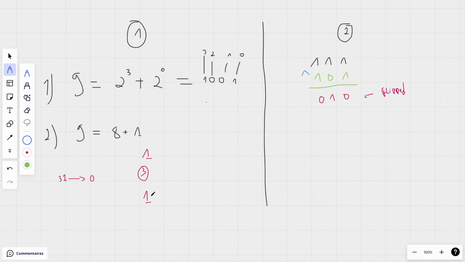Is 2 power of 2 greater than 1? No. So 2 power of 2, you don't use it, so it's actually 0. Is 2 power of 1 greater or equal to 1? No. Because 2 power of 1 is 2, so you don't use it. At 1, you have also a 0 here. Is 2 power of 0 greater or equal to 1? Yes. So at 0 here, you keep it, and then the rest is actually 0, and this is where you are going to stop. So at the end of the day, you have 0, 1, 0, 0, 1.